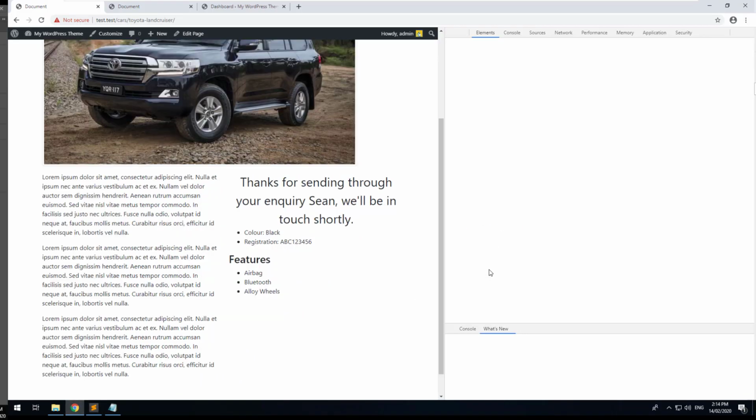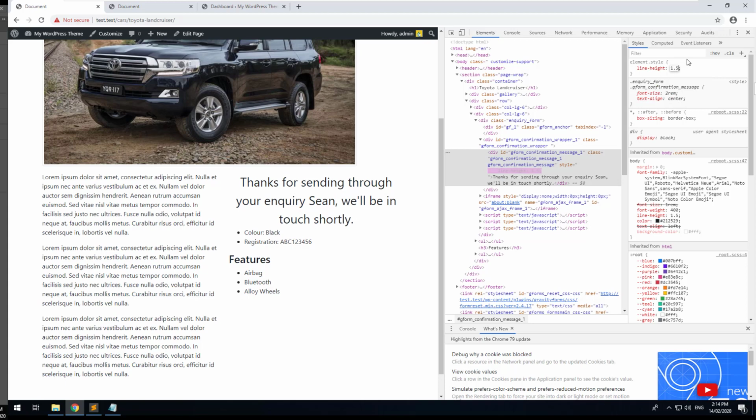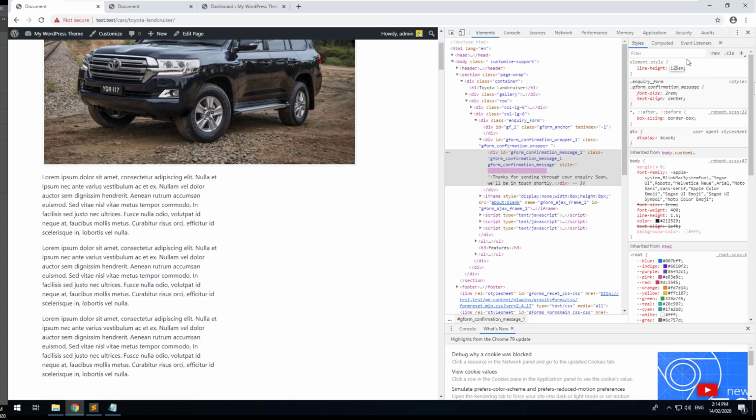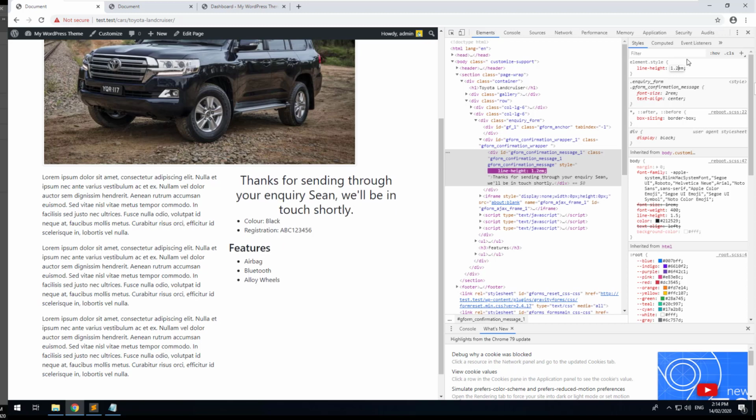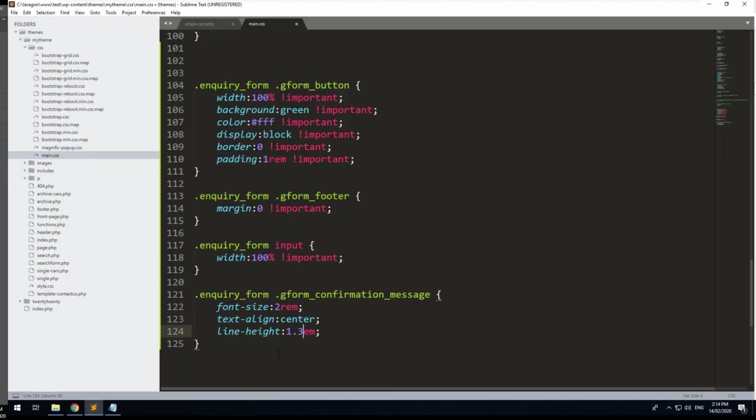So if you give it some line height, it should make it a bit better, just to show you what it will look like in the browser. Yep, maybe 1.25, 1.22, yeah, maybe 1.2 or 1.3 would look the best, I guess. So we can just go back here and do 1.3.